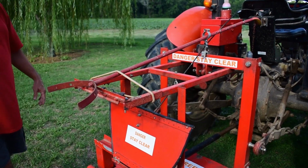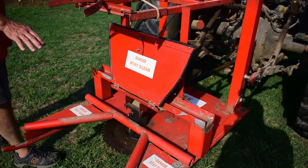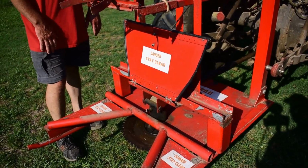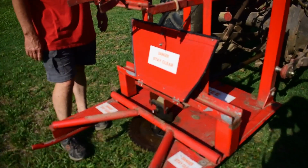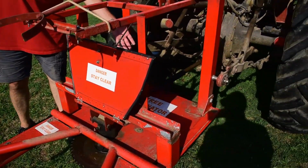But anyway, I don't know, maybe it's crazy. There again, like I was talking about in an earlier video with the mower, you don't want to get near this thing. And I tricked it out with the stickers, as you can see. I called it the Tree Terminator.